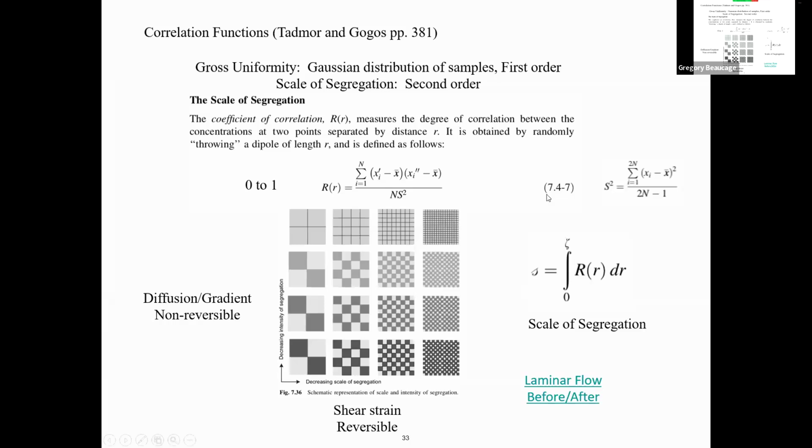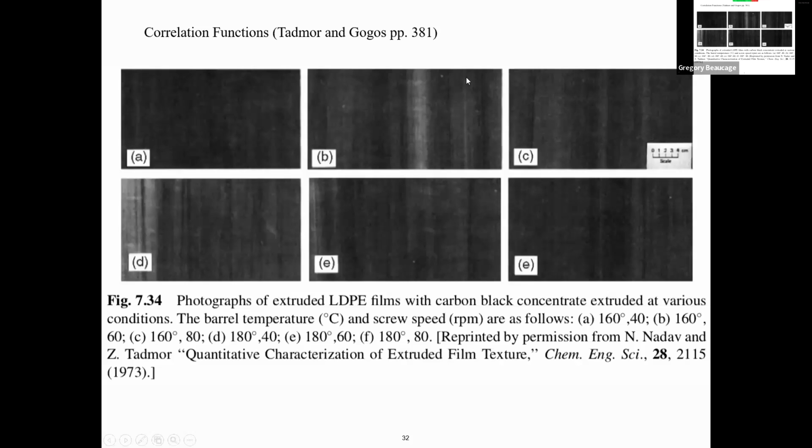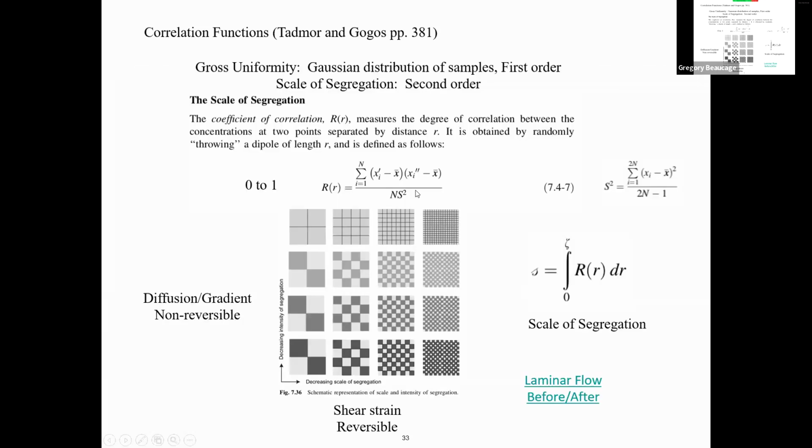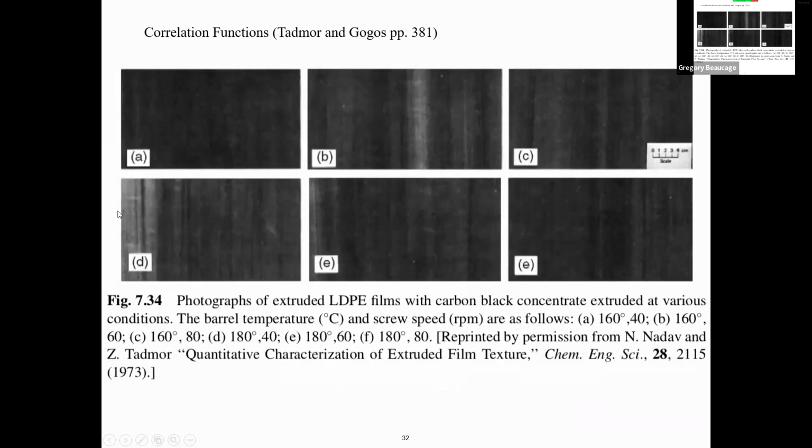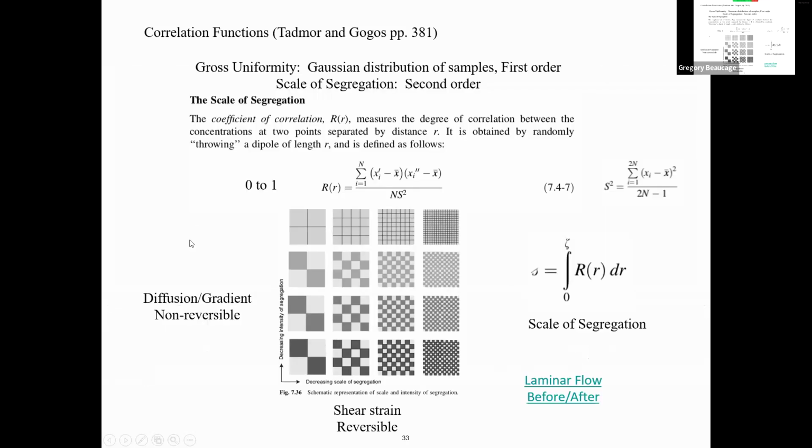So he says, I'm going to take a position X and get the average. I'm going to average out how gray it is, so I get a number for how gray. I'm going to take position i, or position i prime and i double prime, and take the difference between the mean and that. So it's a deviation. I'm going to multiply the deviations together and sum over all the i's. The i's are going across this thing, only the horizontal. It's a 1D correlation function. Then I'm going to divide by S squared, which is like the standard deviation.